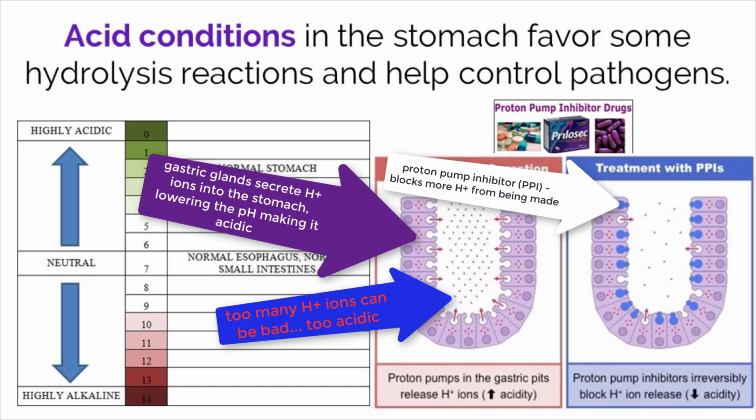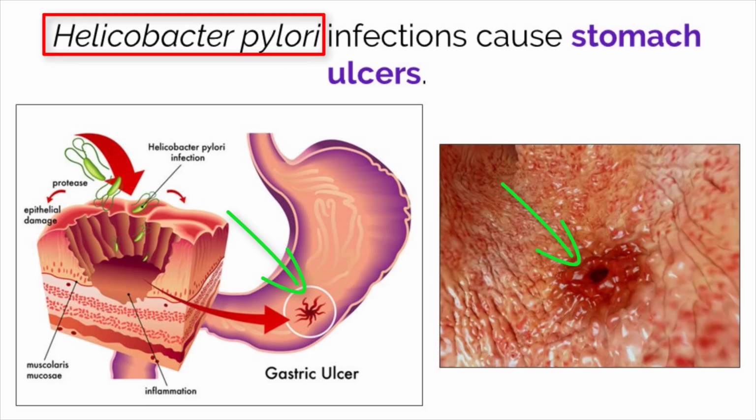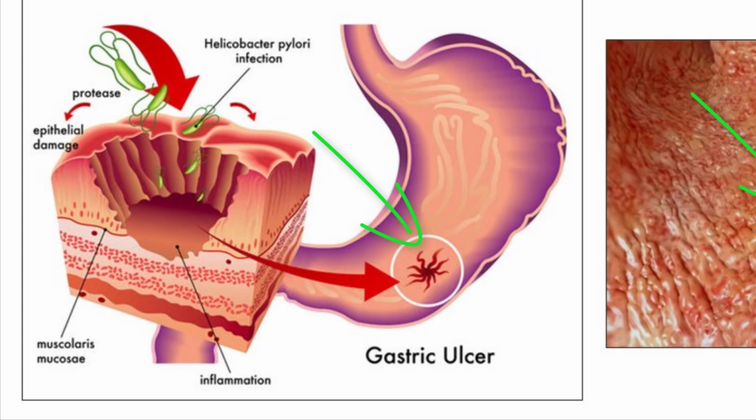One problem with making the stomach less acidic is that you are more prone to infection. A stomach ulcer is an inflamed and damaged area in the stomach wall due to a bacterial infection by Helicobacter pylori. Under normal conditions, because the stomach is acidic, cells lining the stomach produce a protective layer of mucus that prevents the low pH from damaging its own tissue.